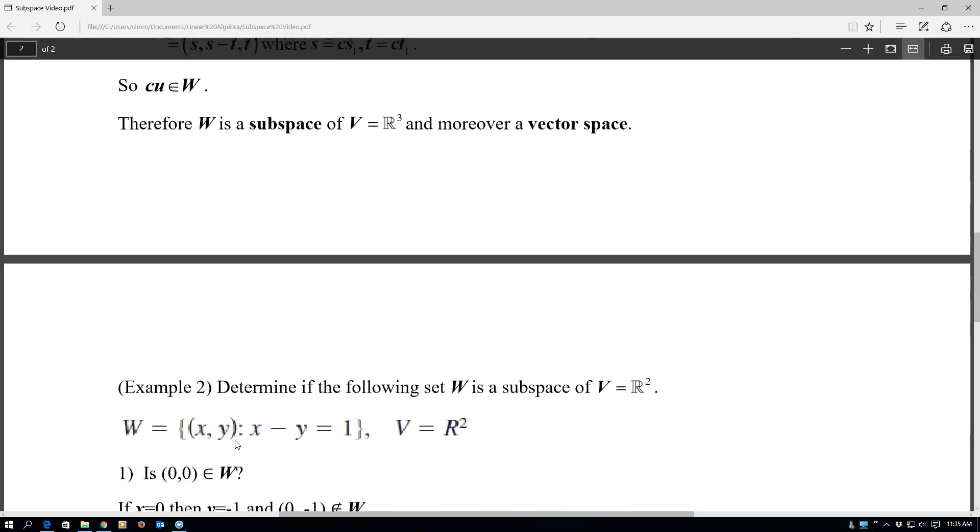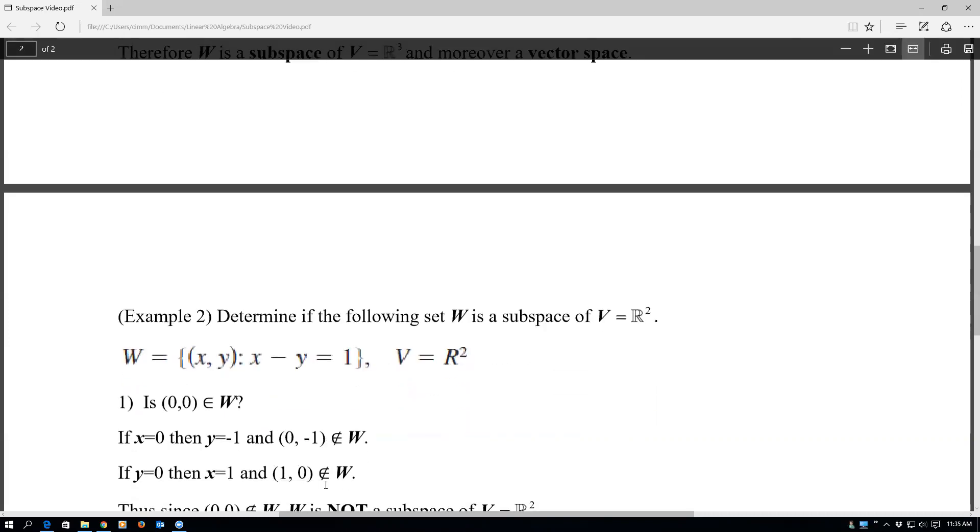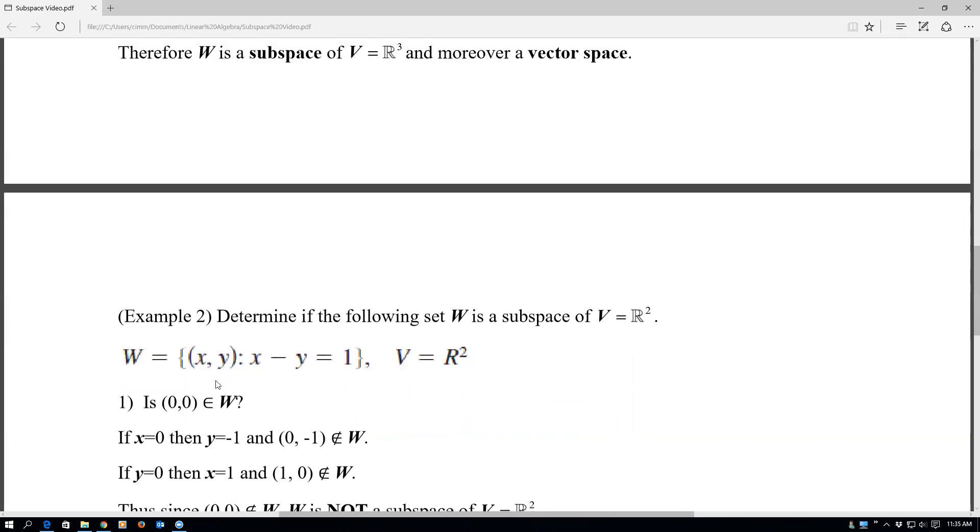Well, another way to try it would be to let Y equal zero. And if Y is equal to zero, you can see that X is forced to be one to make this equation hold. So one minus zero is zero. So the punchline here is we can see that no matter what values of X and Y we take, as long as they have to satisfy this definition, which they do, that it's not going to be a subspace.